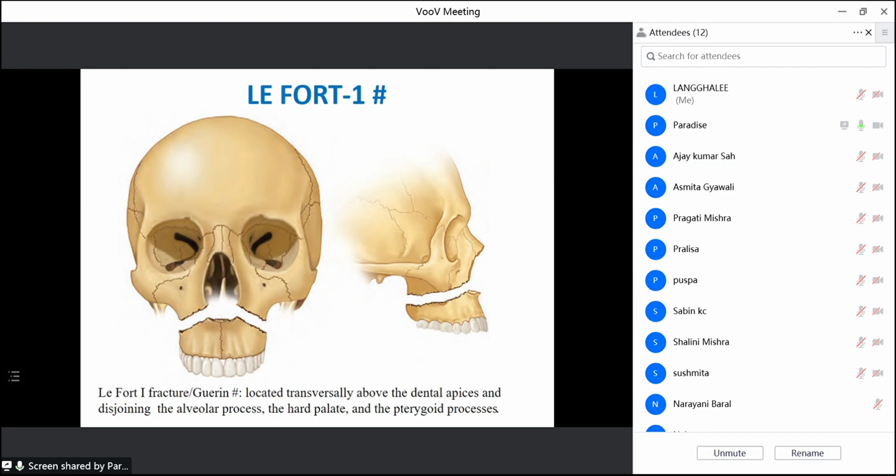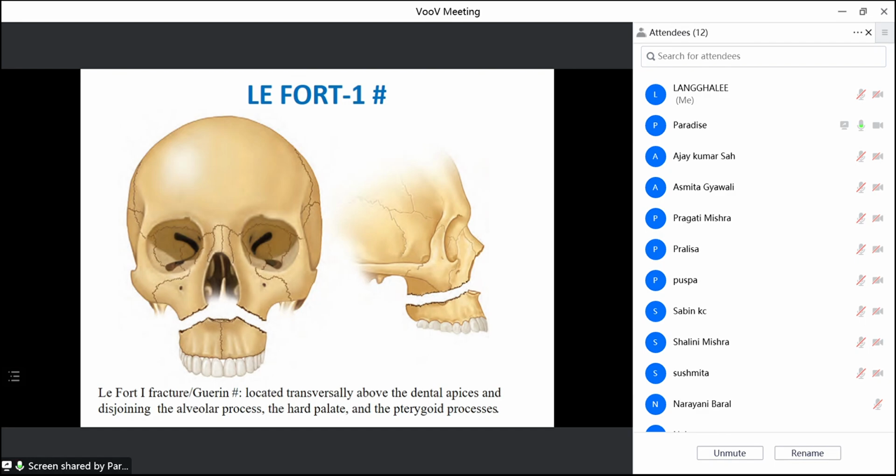You must remember the fracture line. The fracture line starts at the inferolateral margin of the anterior nasal aperture and passes posteriorly below the zygomatic buttress. It crosses the pterygomaxillary fissure. The pterygomaxillary fissure is just the area which is present between the pterygoid plate and the posterior surface of the maxilla. So it crosses the pterygomaxillary fissure and fractures the pterygoid plate at the junction of upper 2/3 and lower 1/3.